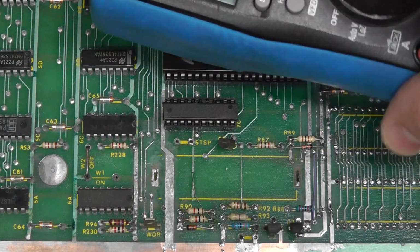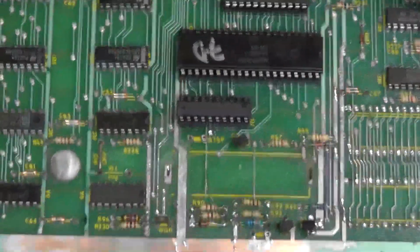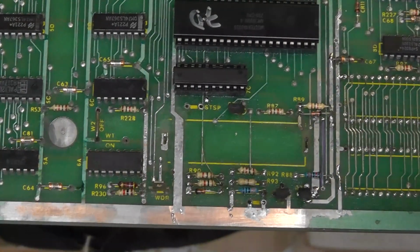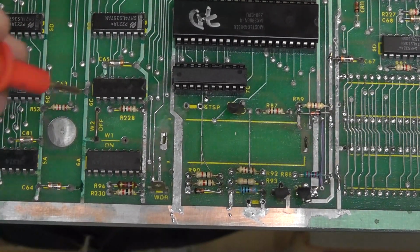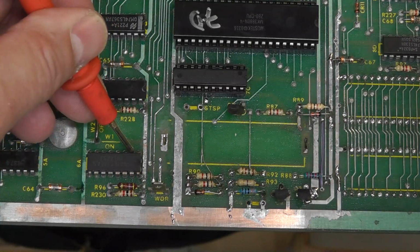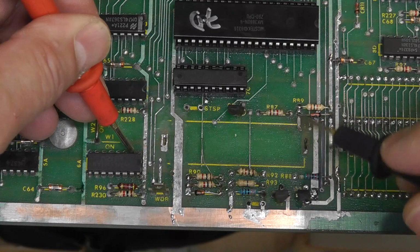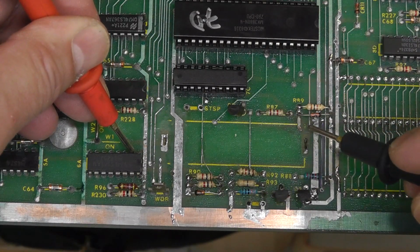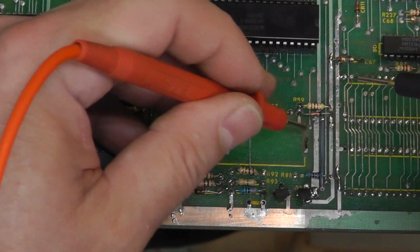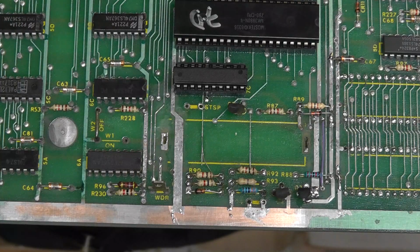Hopefully, let's see here. Well, whatever. You'll just listen for the beep. Whoops. There we go. Pin 2. If I can come in here somehow. This is pin 2. Right there. And it comes to this spot right by, I think it's the positive of the battery where it comes in for charging. There's a little via right there, and that via comes up to here, and I missed it. There's a little break, so that's why we're not getting our clock.